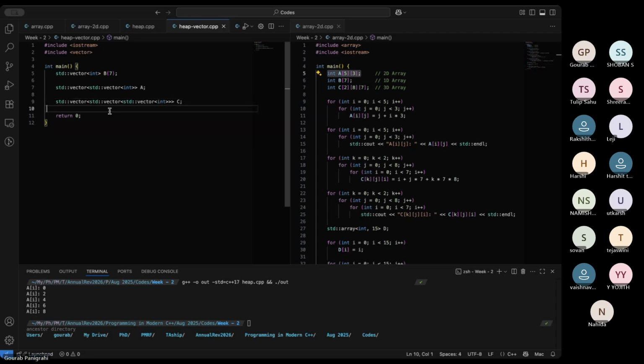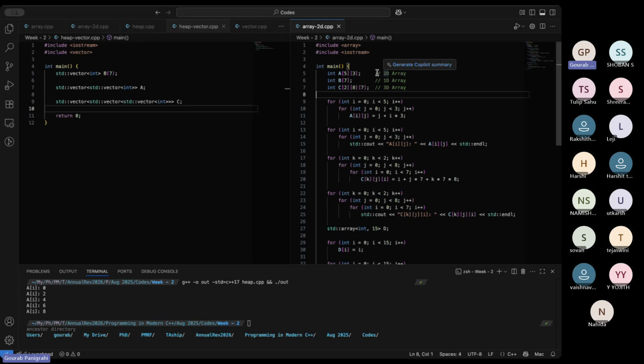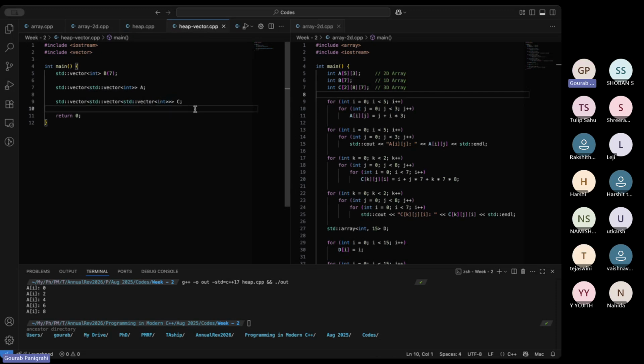An important thing to remember is that while the C style ND arrays were lists in a contiguous sense, if you try to do something similar in vectors using templates like this, you do get the idea of a three-dimensional or n-dimensional array, but it is not contiguous in layout. It is a linked list.